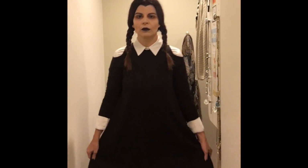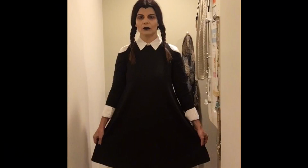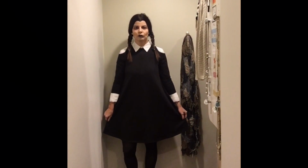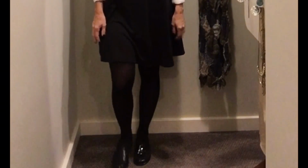All right guys, this is my finished look. I had to buy nothing for this costume. I used everything in my own wardrobe. The black dress with the cold shoulder, just a crisp white long sleeve button up, and some tights and some shoes.